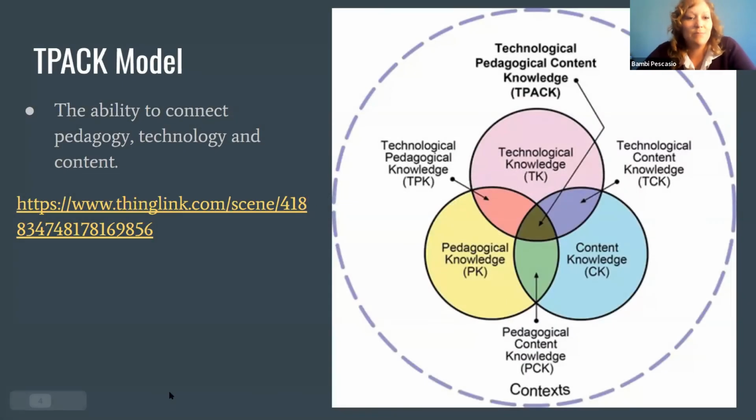Okay, so before we go on to the TPACK model, I just wanted to ask yourself, how does that video make you feel? Because when I watched it for the first time, that's what I wanted for my students. That's exactly the way those students were engaged and actively working, and you didn't see a teacher hovering over them, telling them what to do next and what to do again. And that's what I wanted for my students.